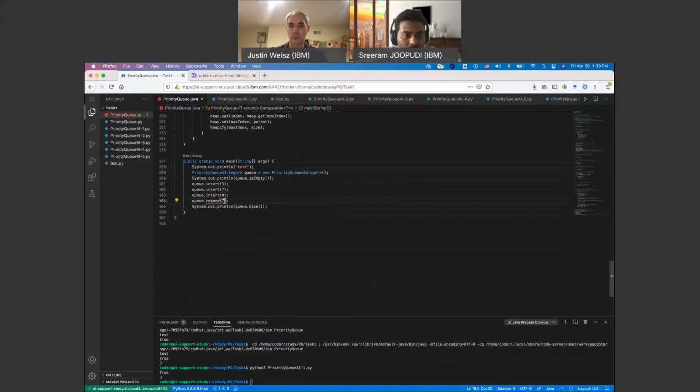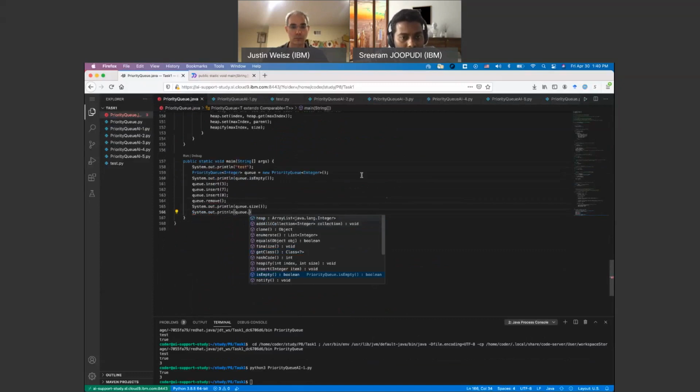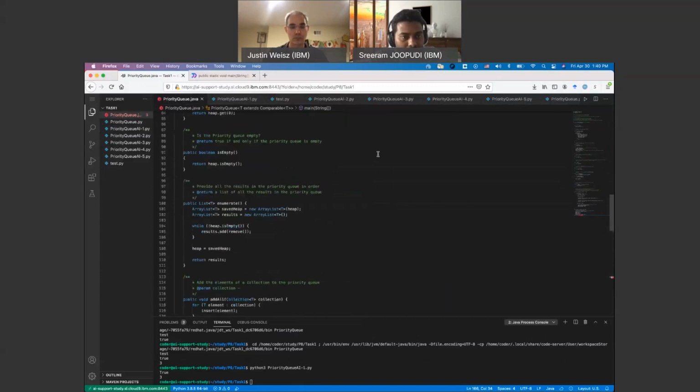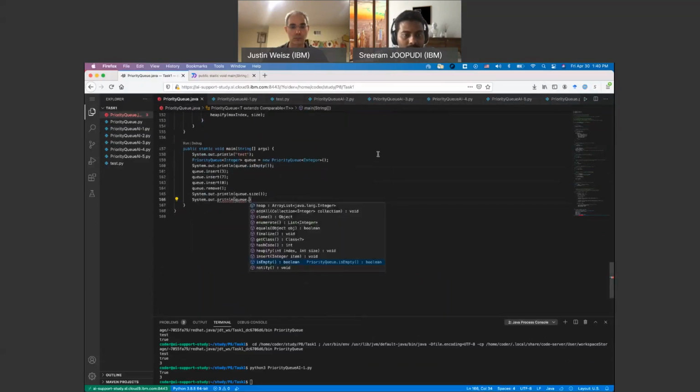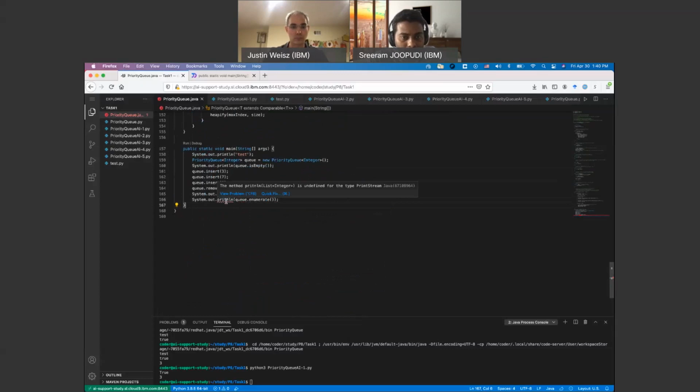Yeah. So basically, you do this, and then you do system dot out dot println q dot, what was the method that inspects, enumerate. Let's see. Yeah, okay, figured that one.